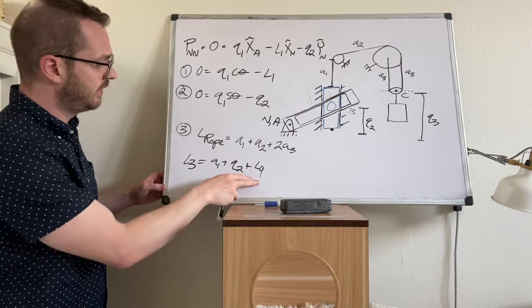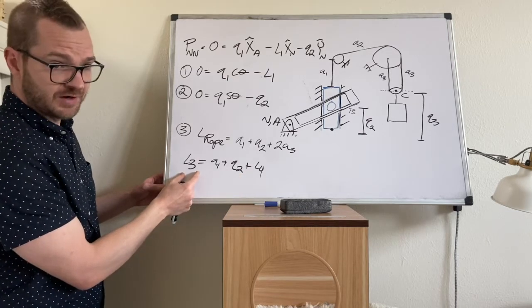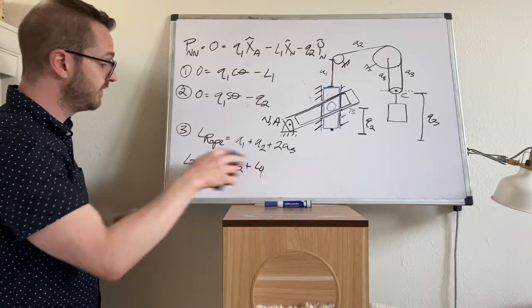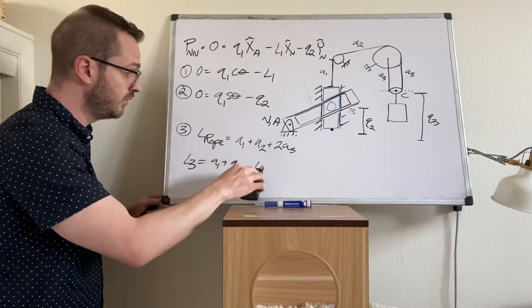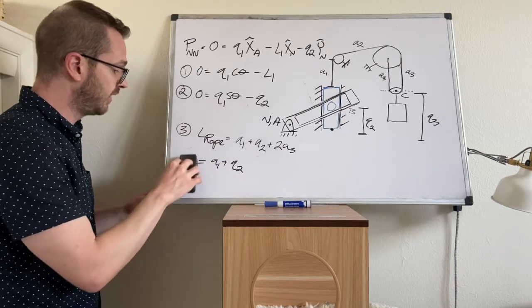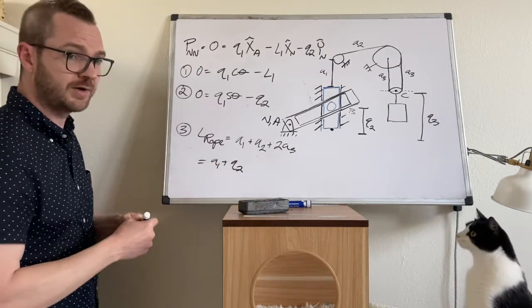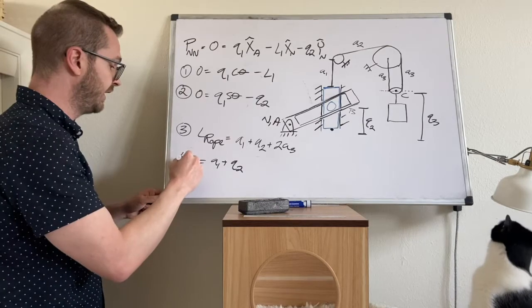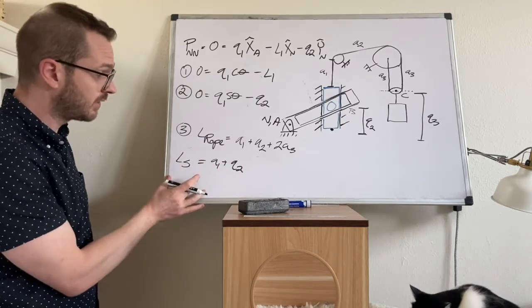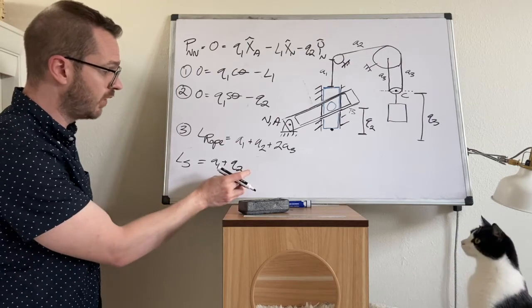What's going to happen? Recall that this is a constant, right? L3 is constant and L4 is constant. We could actually even rewrite this, and I can move the L4 to the other side, and it's a constant minus a constant, which just makes a different constant. So this is now L5, right? That's L3 minus L4. So here's some constant equal to A1 plus Q2.